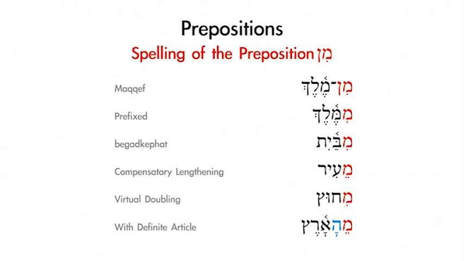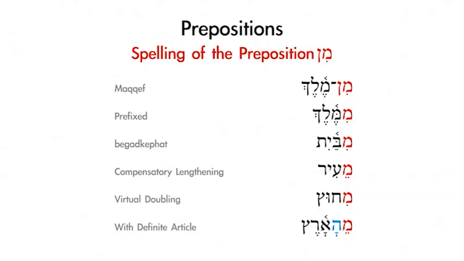Now, before we move on from our discussion of the prepositions to the definite direct object marker, we want to just review that we've covered independent prepositions, maqqef prepositions, and then inseparable prepositions and the spelling of the inseparable prepositions. However, there's one more preposition we need to take a look at, and that's the preposition min, because it can appear as a maqqef preposition or prefixed to its object. So it's got 2 different spelling options. It's both a maqqef preposition and at times an inseparable preposition, but that nun is an important feature to see what happens. Now, let's look at our screens together.